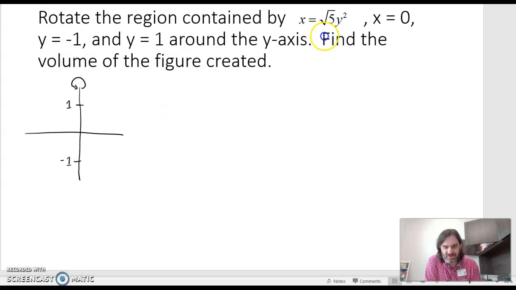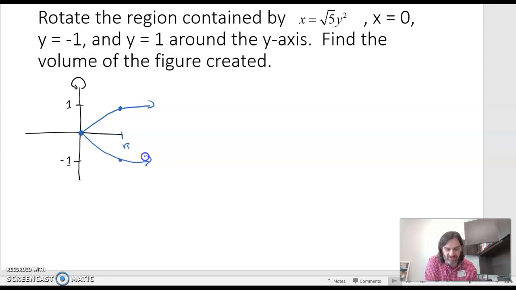Well, it's a parabola on its side. And you know that if you plug 0 in for y, you get 0 for x. But let's take these 2 points here. Y of 1 would give me square root of 5. So let's come out here to square root of 5. So I have this up here. And y of -1 would give me positive square root of 5 as well. So it looks like a parabola on its side, like this.